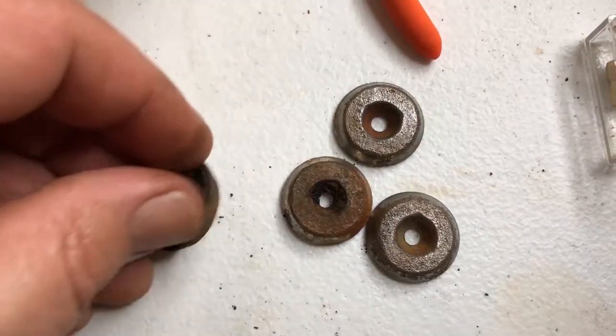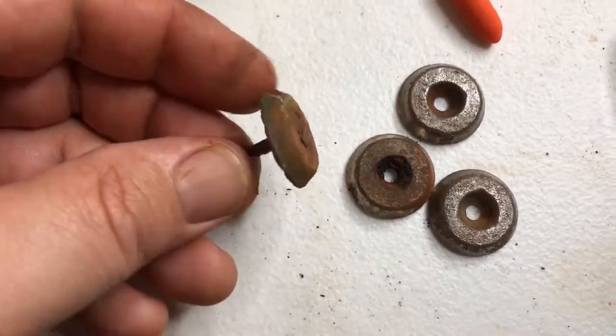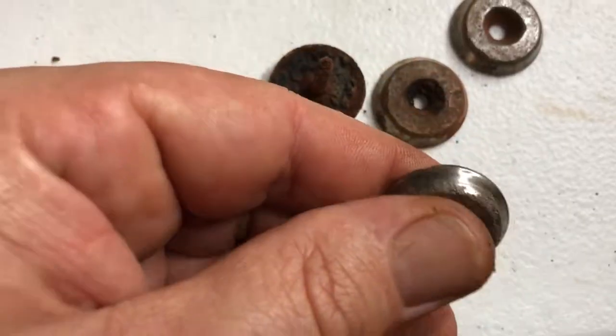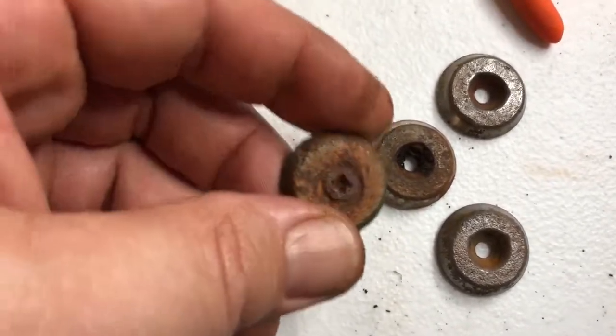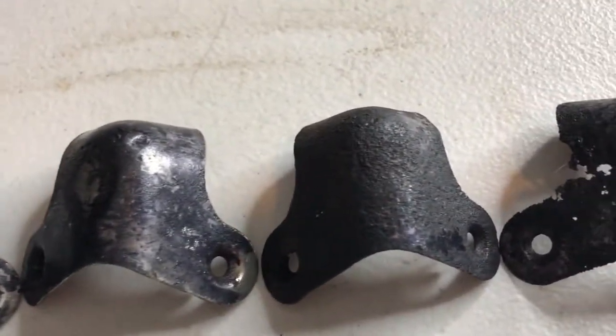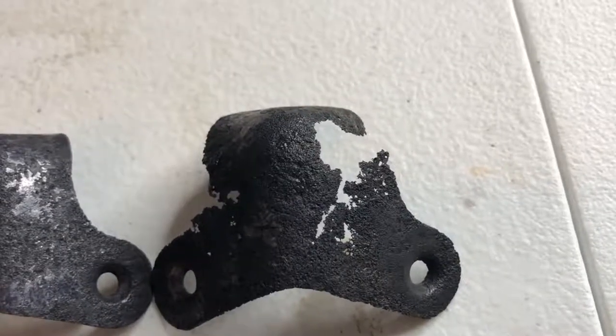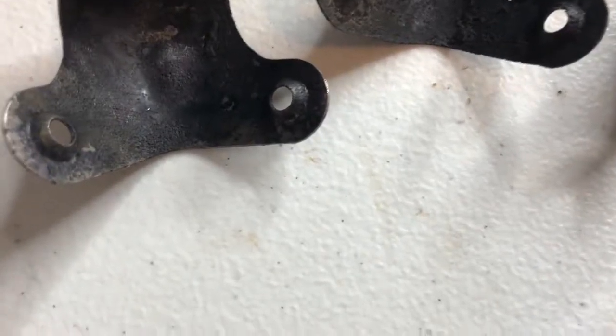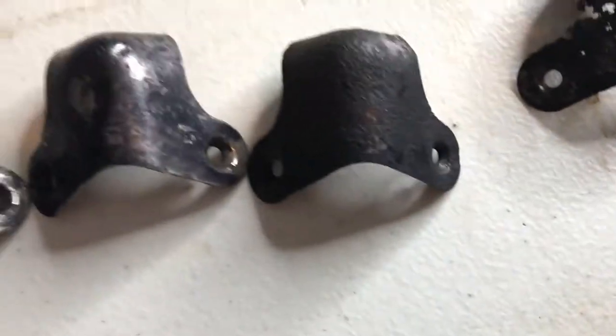Here are the gliders — or amp feet. They were much worse than this; this is actually after soaking in white vinegar, and I started taking a wire wheel to a couple of them. I decided these are going to go in the parts box and not go back on the amplifier. Here are the corner protectors — they were extremely rusted, especially one which has practically disappeared. These have been treated with Permatex anti-rust treatment, first cleaned in white vinegar to remove as much rust as possible, then sprayed with Permatex to keep them alive.